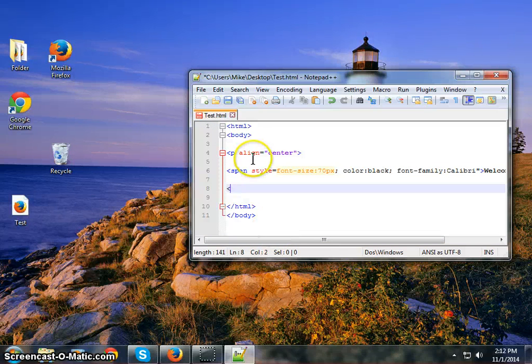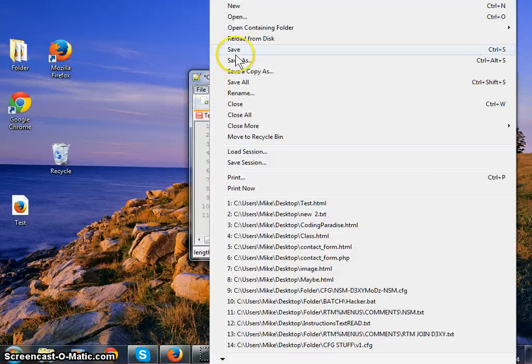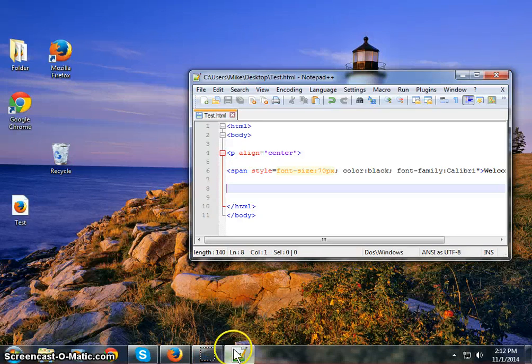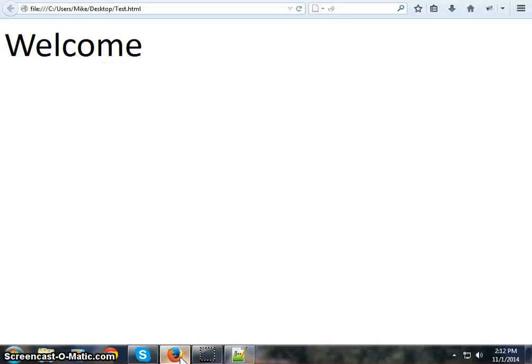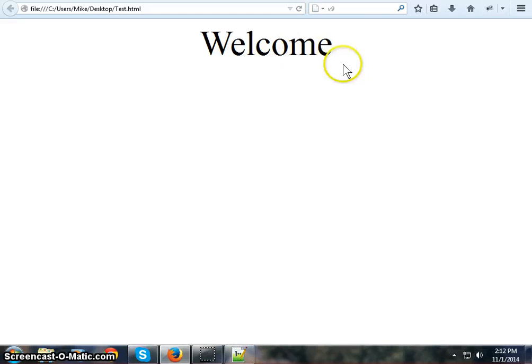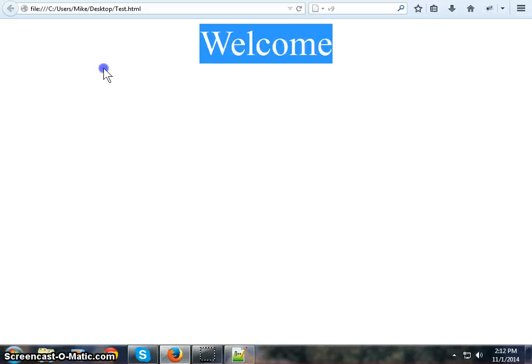Actually, no, I'm not even going to close that yet. I'm not even going to focus on this. And watch what happens. Okay, now I'm going to save it. Go back to my page, and it still looks the same, but you got to refresh it. When you refresh it, it goes back to the notepad and gets the new information. So let's refresh it. Now see how it's aligned? Okay, the font is not. It's just not right. Trust me.